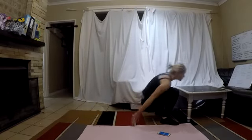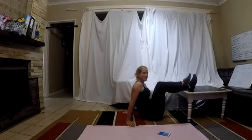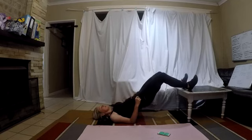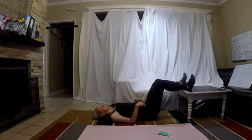Let's move on. I should do some kind of a challenge where I spend all day wearing this booty band. Let's go. Could you imagine walking down the aisles of Pick n Pay with a booty band? I wonder how sore my butt would be. Oh, I'm curious now. It was like a long trail running day.